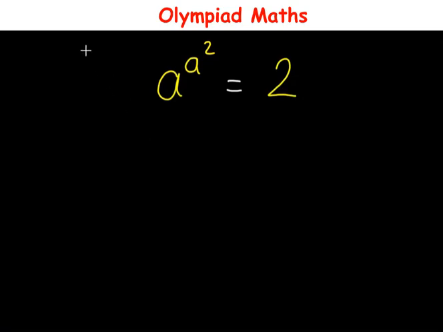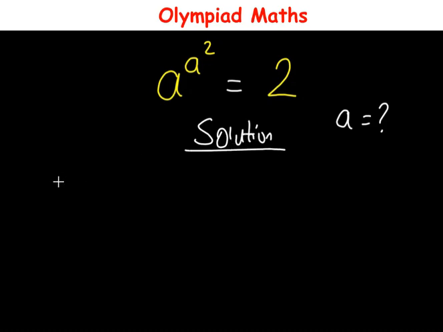Hello everyone, in this video let us solve this question. We have a raised to power a raised to power 2 is equal to 2, and we are to solve for the value of a. So now to solve this, we have a raised to power a raised to power 2 is equal to 2.